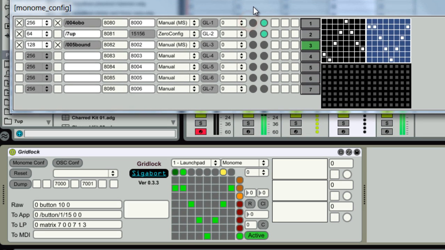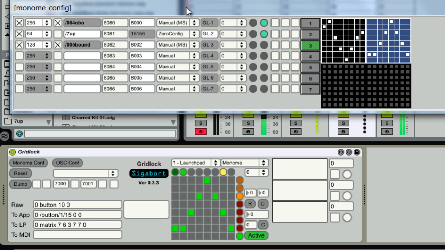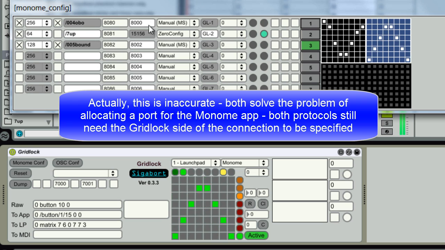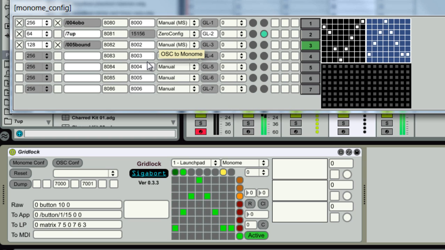Okay, so that should cover, as I say, as far as the manual configuration goes, if one of the manuals doesn't work, then just switch to the other one. There's no harm in doing that. Also, sometimes some of these ports will be reserved or in use by other apps on your machine. So that's something that the Zeroconfig partially gets around and Serial OSC should completely get around. If you just can't get anything to work at all, then just up these two.